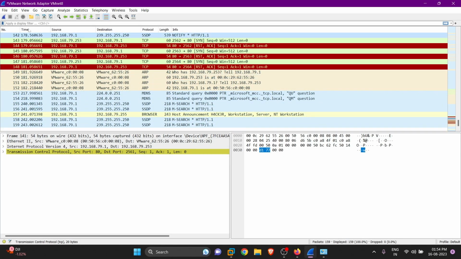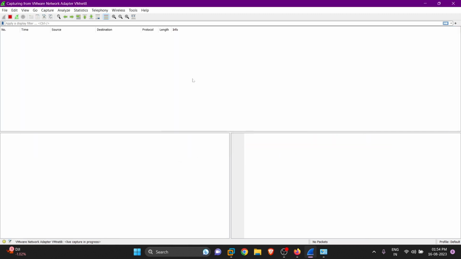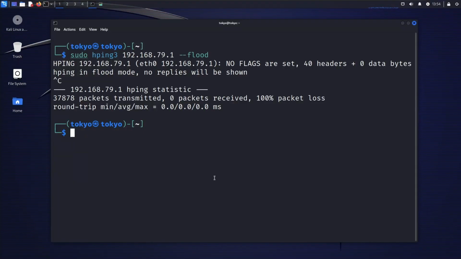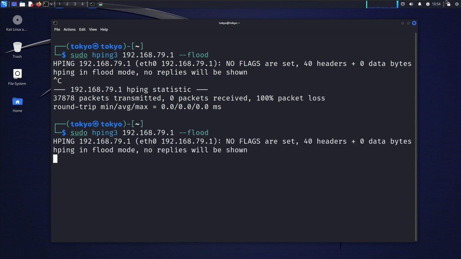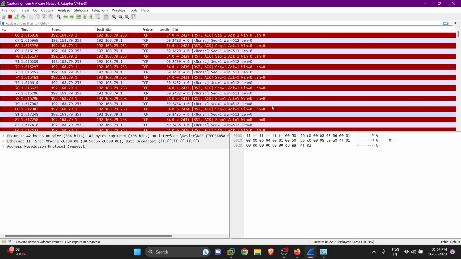Okay, let's do one thing. Now I'm starting it again. Now again I will try to flood. So let's see. Now I can see that packets are coming, and it is resetting the connections.